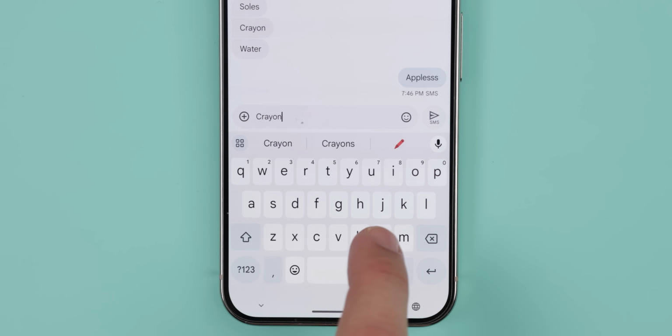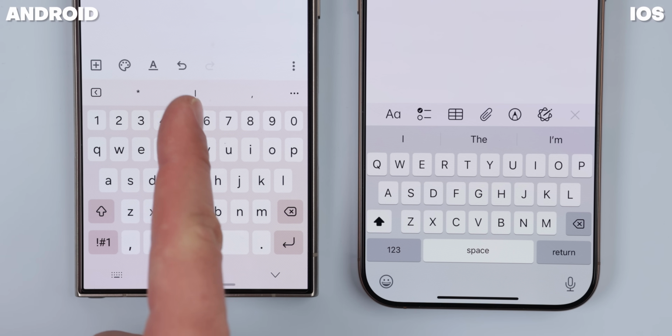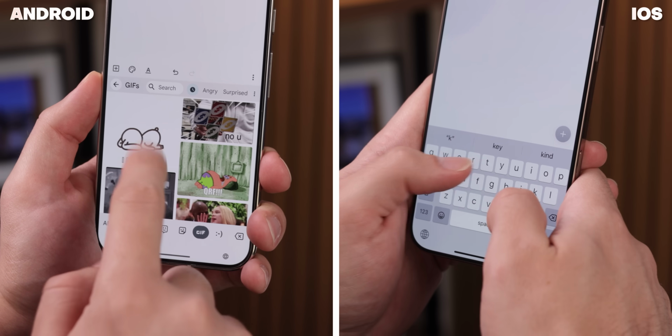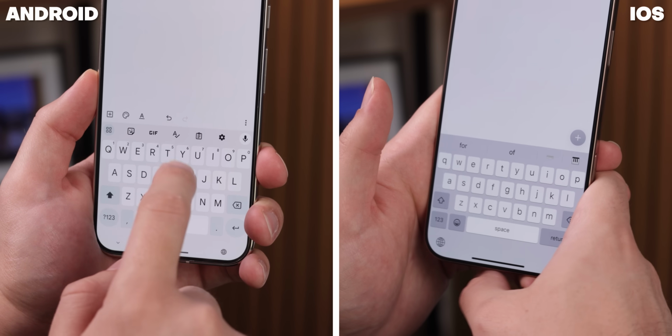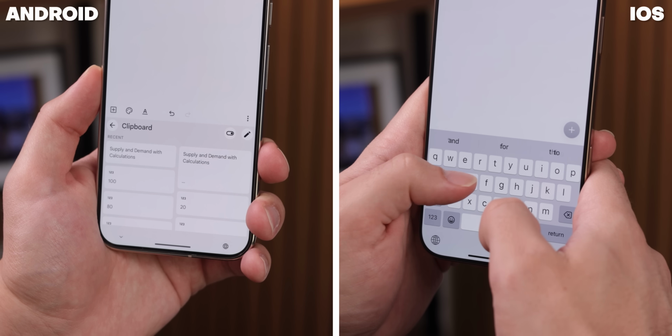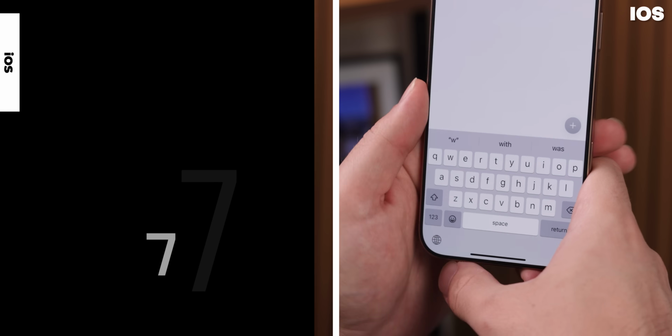On Android, Google's keyboard doesn't do that. It leaves the word as is even if you misspelled it. Then there's the lack of a number row on the front page. Most other keyboards have it, or allow you to have it, but Apple doesn't. Plus, the keyboard itself is pretty plain and featureless. On Android, Gboard lets you search for GIFs, stickers, access clipboard history, translate what you type, and so much more. Apple's keyboard feels stuck in the past.